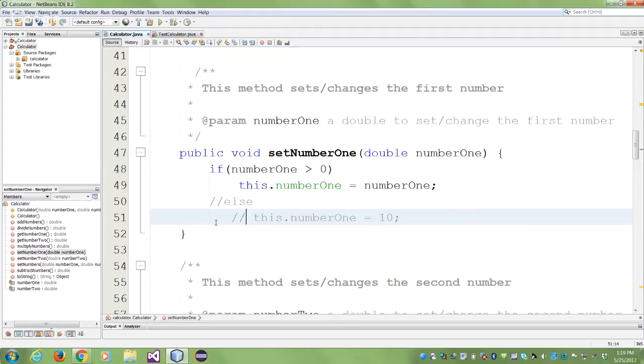The set methods will validate the values that go inside instance variables. For me, I didn't need anything because I was working with the calculator, but this could be handy if you're trying to set the age of a person. Age of a person cannot be negative, right? Of course, it will be an int. It needn't be a double at all, but the age cannot be negative.